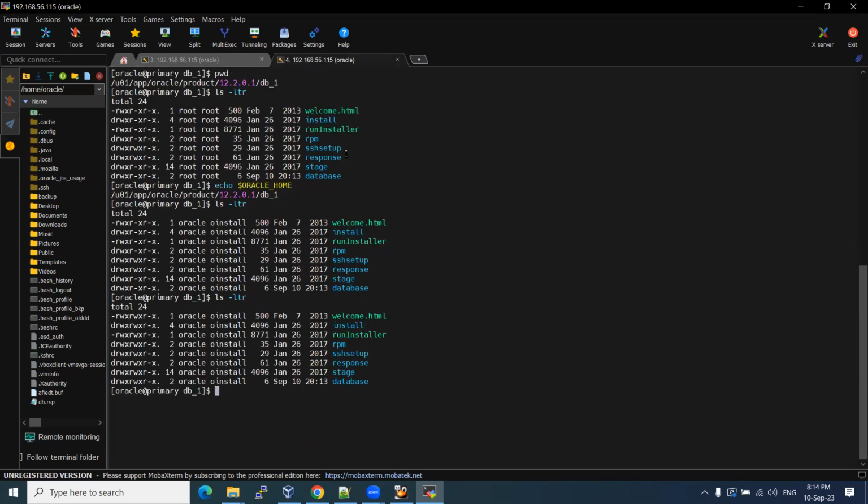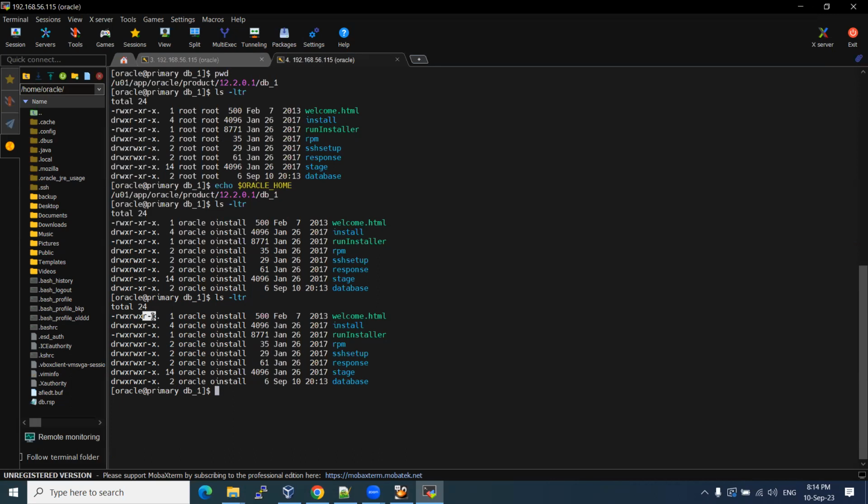So, complete. Earlier, this group didn't have the right permission. Now I have given 777, which means the user can do anything. The next one is group, and this group can do anything. So whichever user has the Oracle user and O install group, they can do select, insert, update, modifications, everything.